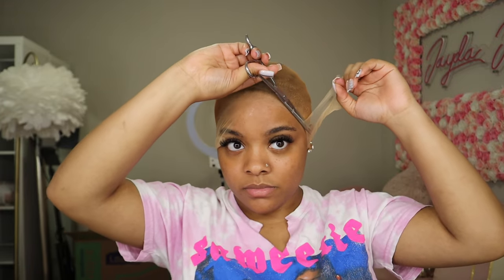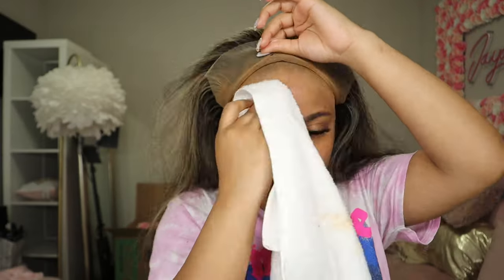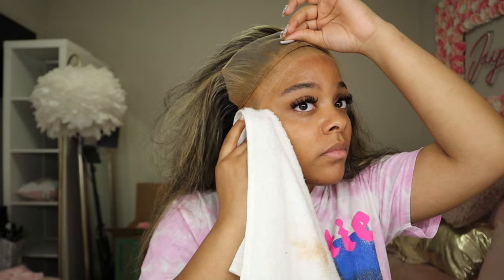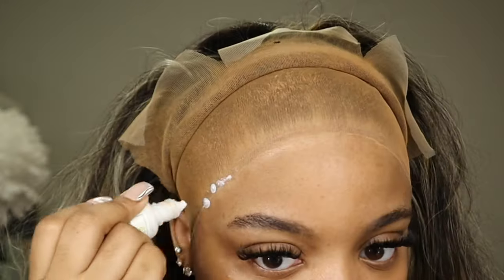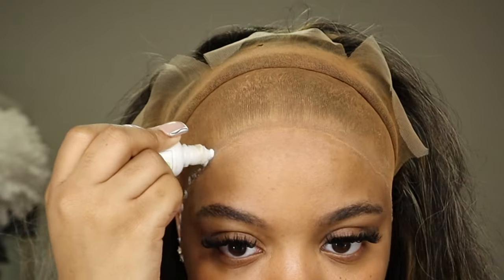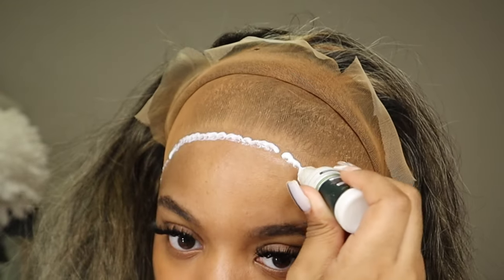Okay, so once that glue is clear, you want to apply your makeup before you cut it. That will help with putting makeup on your skin. So I always apply the makeup before I cut it. So here I am trying on the wig for the first time just to see, do I need to cut any sides or anything. You go in with some alcohol, and I cut off that extra lace because they just add all the extra lace for no reason.